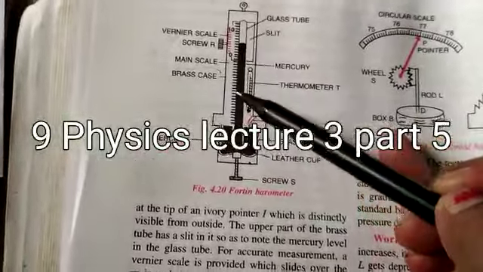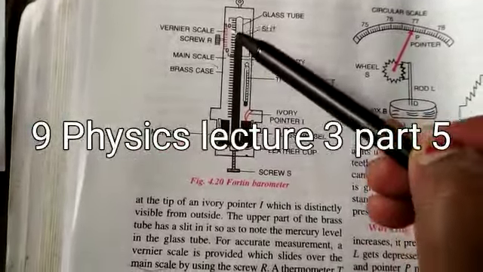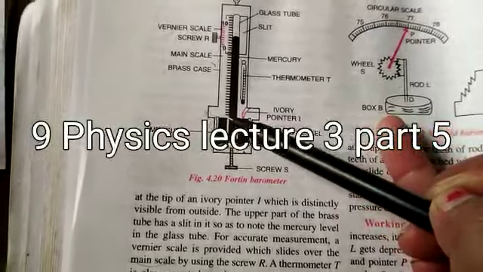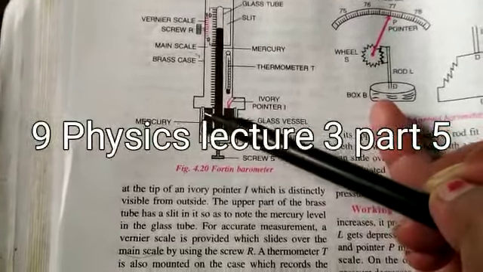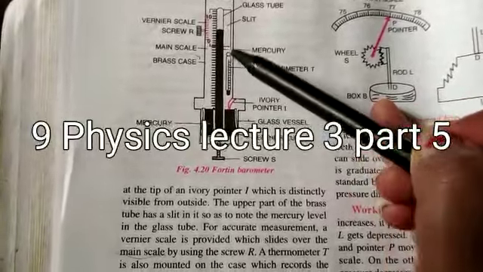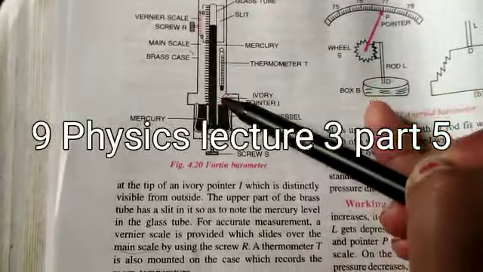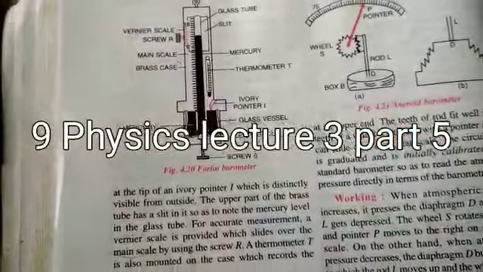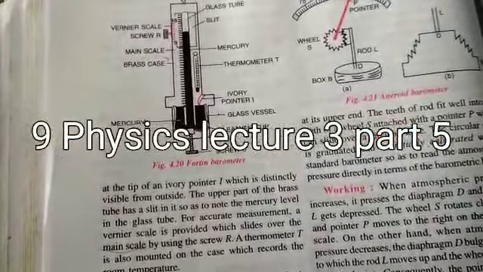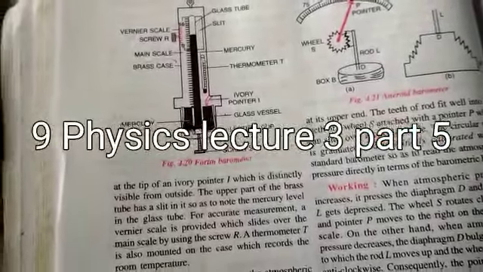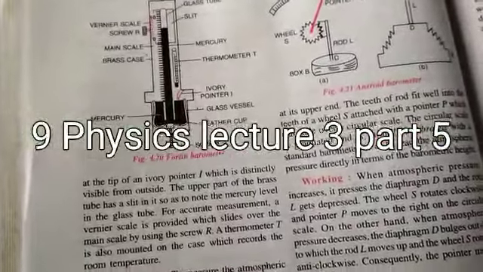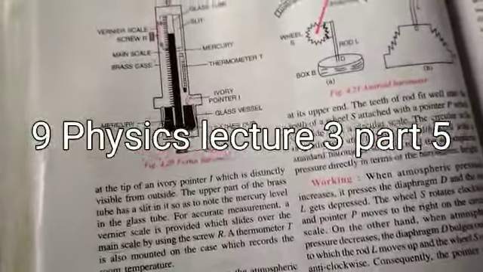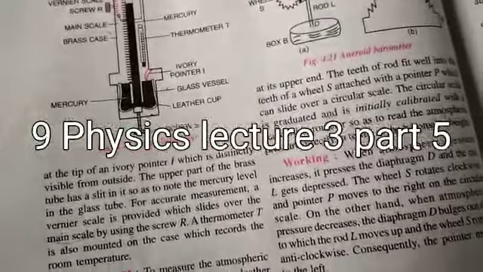Secondly, one scale. You are able to see these lines also. This indicates the scale which is inside the brass case or marked on the brass case so that you can measure the level of mercury very clearly. This mercury now showing in black color. But when you are having it, it is of silver color. And it is very shining. You can able to see it in, you don't have barometers at home but you have the thermometer at your homes.